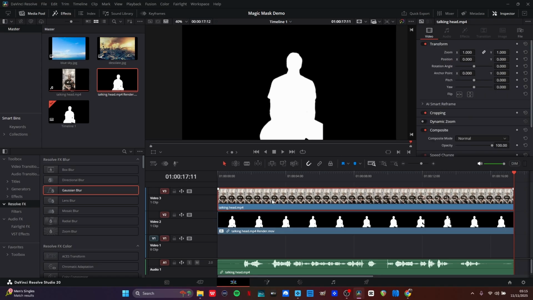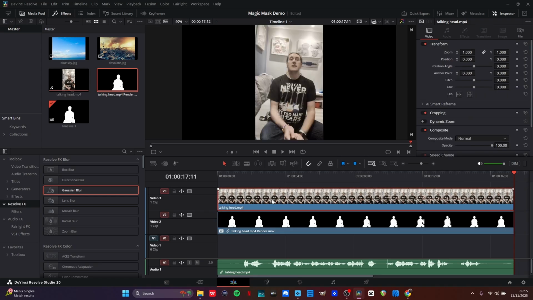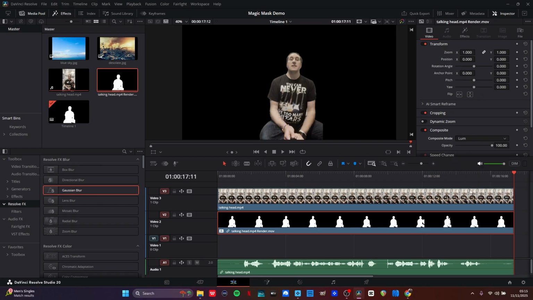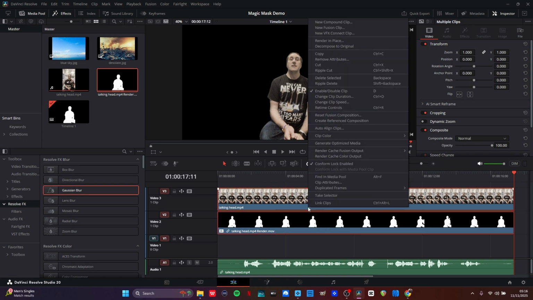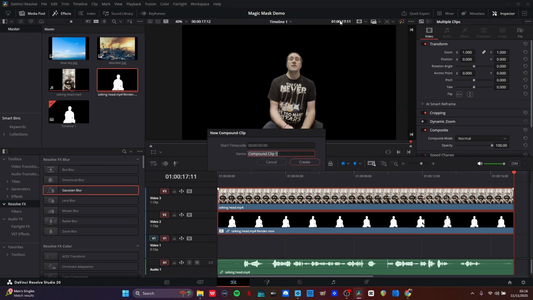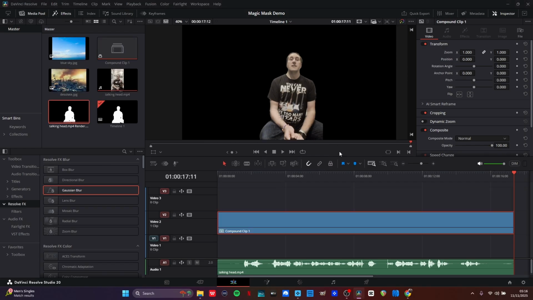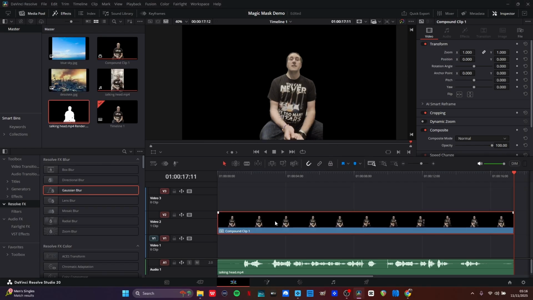Now I'm going to undisable this. In the composite mode, we're going to go down to foreground, and there we go. We've got our mask in place. If we control and click both of these, so they're both highlighted red, you can right click and go new compound clip, create, and here we go.